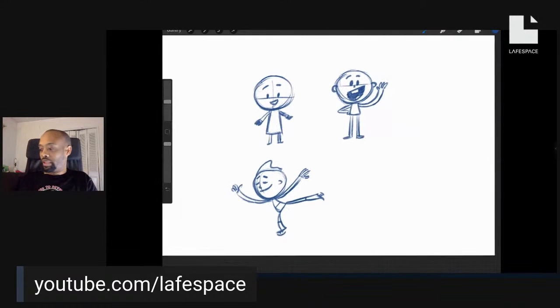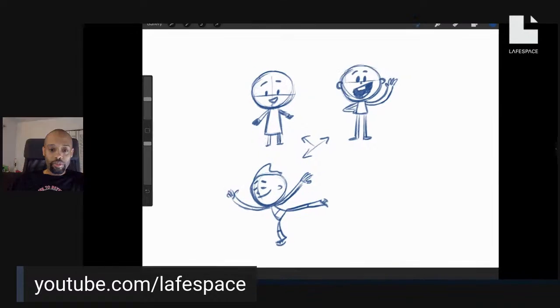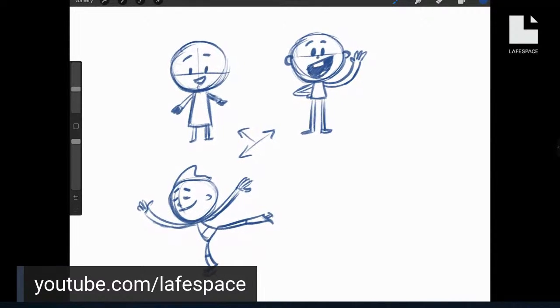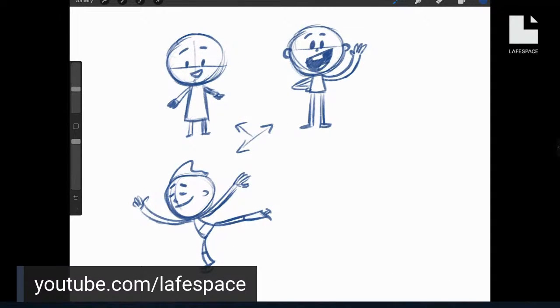And so again, this character here, this character here, this character here, all have the same basic construction. Let me know if you need to see my face to do this. I just wanted to enlarge the screen a little bit more. And all of these have the same basic construction. But as you can see, once you start utilizing creativity, you can do a large variety of things.